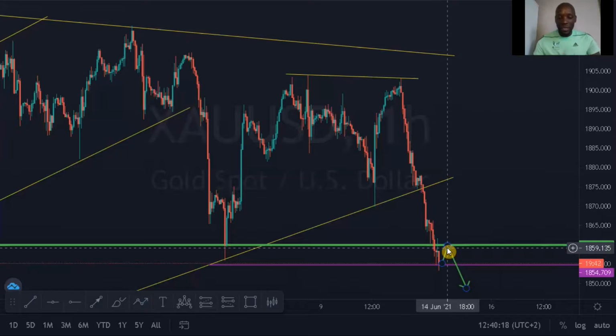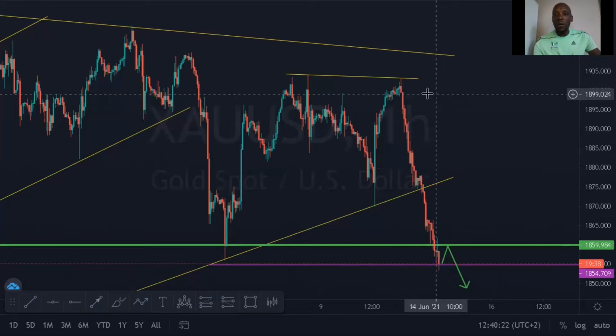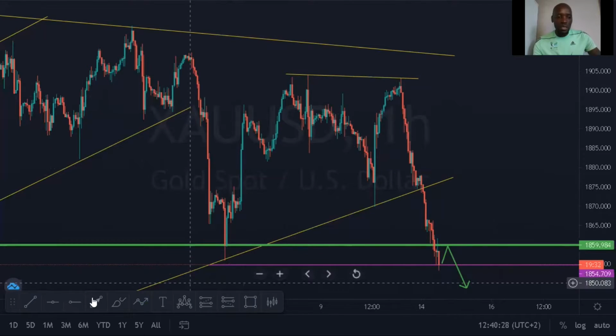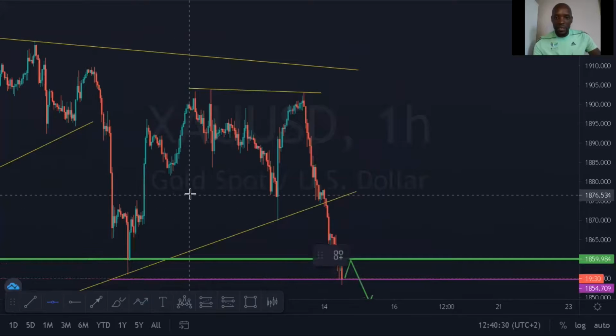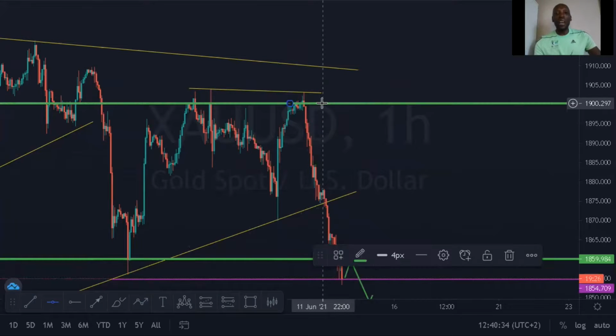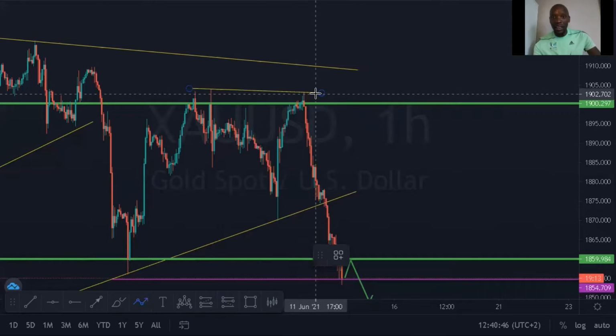Your buy limit is going to be something similar. Let's say the market is here, and now you want to set your buy limit. You believe that the market is going to reverse again to this level. You set your buy limit here. The market is already here on this yellow line.